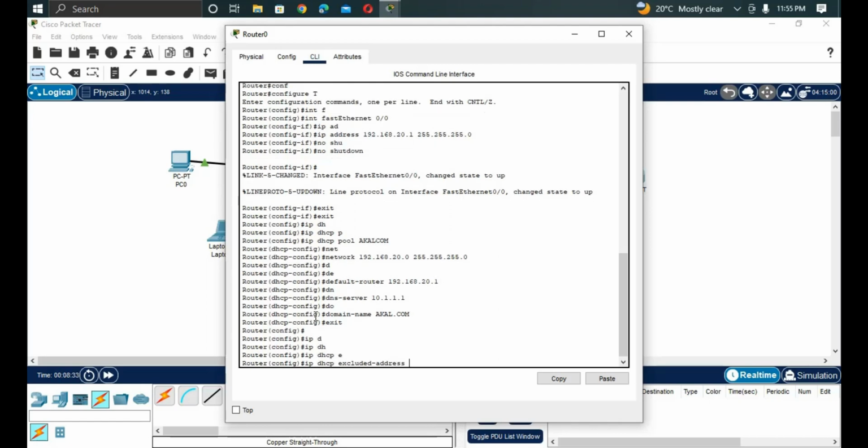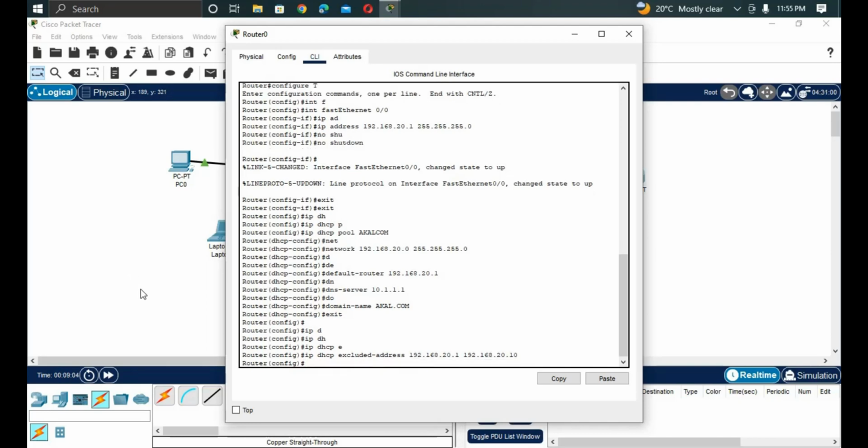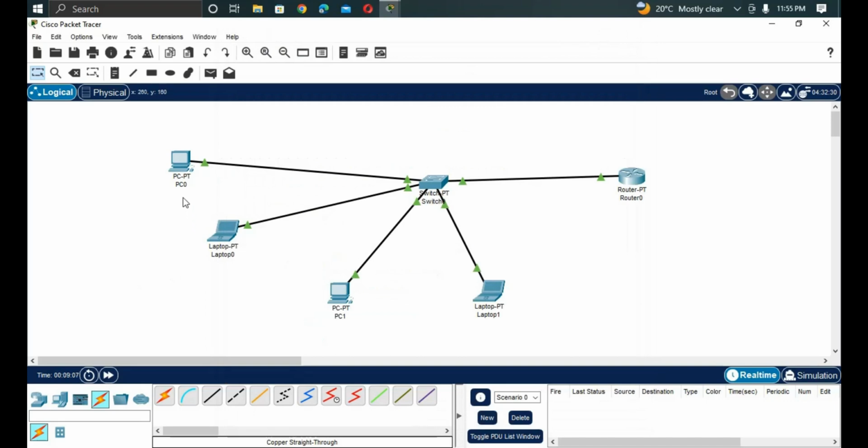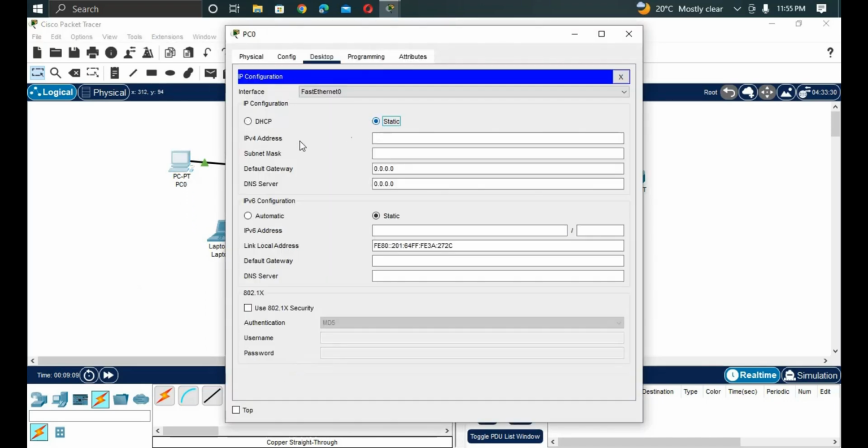Here we exclude some IP addresses, that is 192.168.20.1 to 192.168.20.10. So meaning that it should start assigning IP addresses after .10. The first IP address that will be assigned to the host will be 192.168.20.11. So enter. Then come back, and now let's restart this PC.